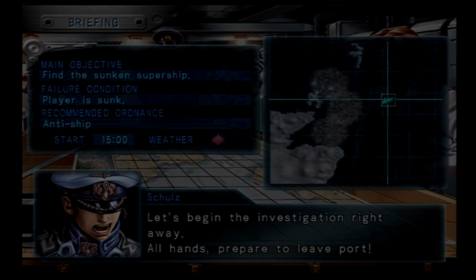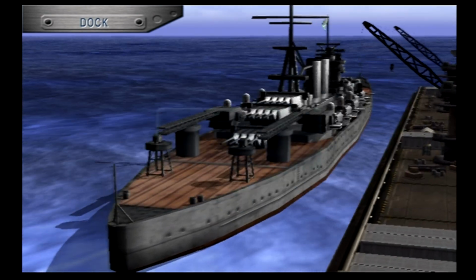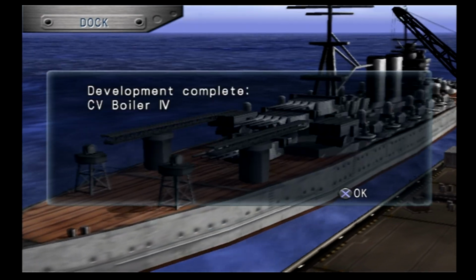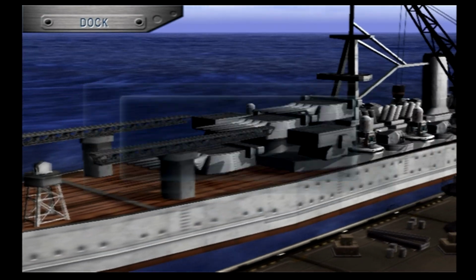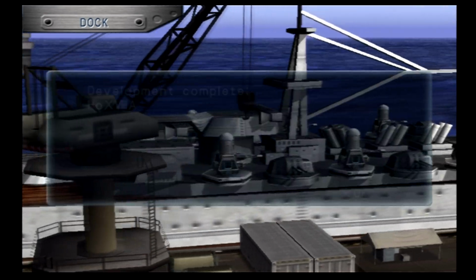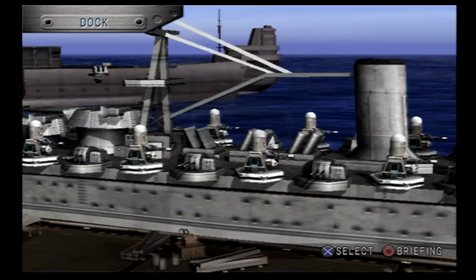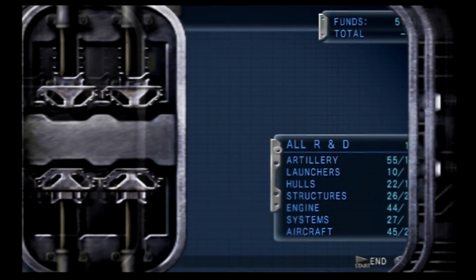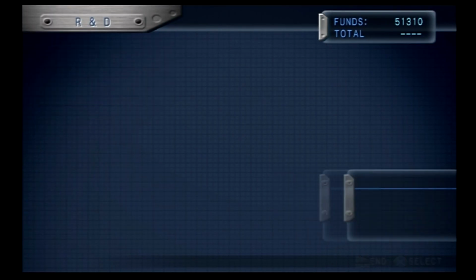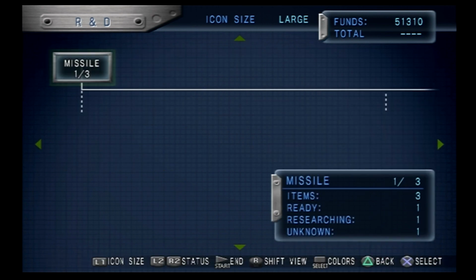And here we go. We're gonna spend some time designing our submarine as well. Which is great, because I think I just saw that we got a new hull, which is awesome. Condor, and we got a whole crap load of planes. Alright, let's go into R&D real quick and take a look at what we have for torpedoes, because torpedoes are going to be very, very important here. That is almost done.